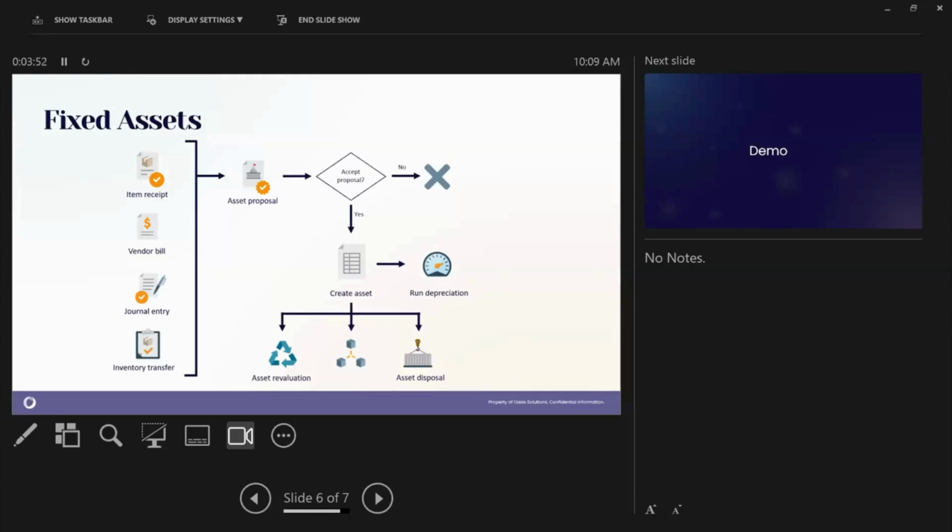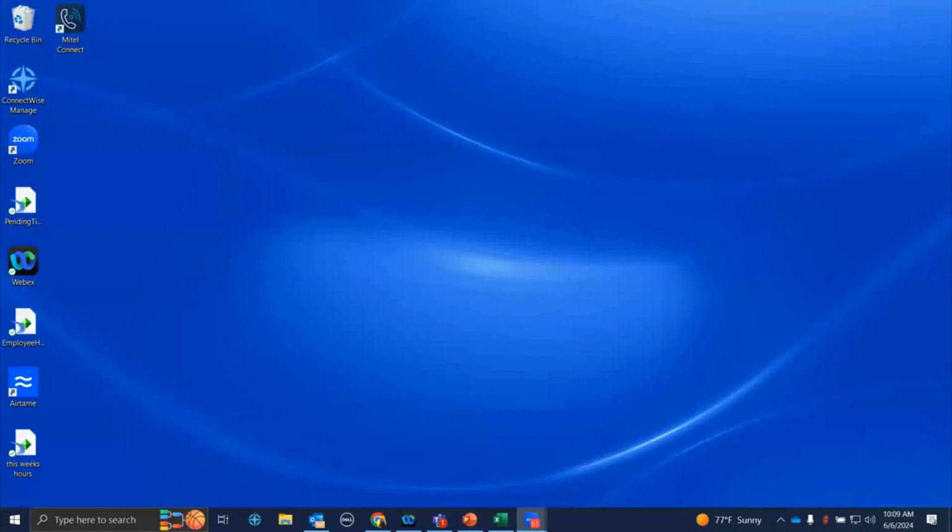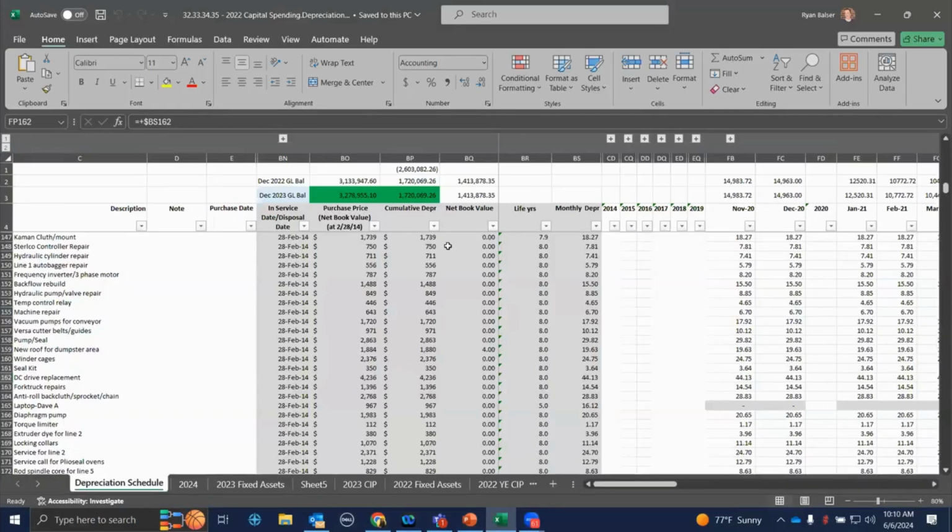All right, enough slides. Let's jump over into the software. Before I do, I want to bring up a spreadsheet. How many people out there that manage fixed assets for the companies they work for have a spreadsheet like this or similar to this? I'm guessing quite a few. The reason I'm guessing that is because I actually took this visual from my wife, who's a controller of a manufacturing company, and this is her fixed asset schedule that she maintains on a monthly and yearly basis.